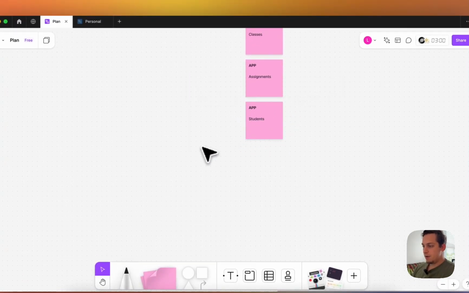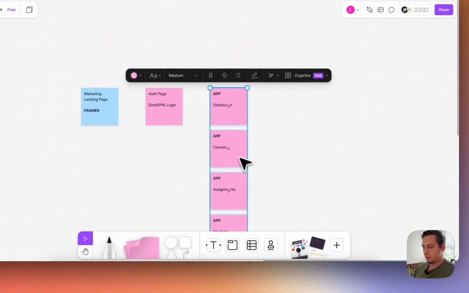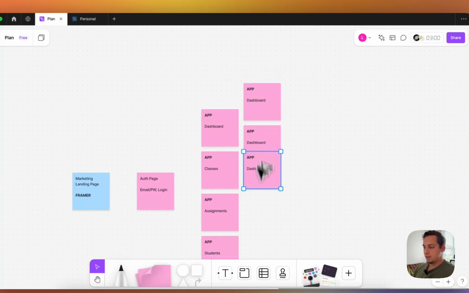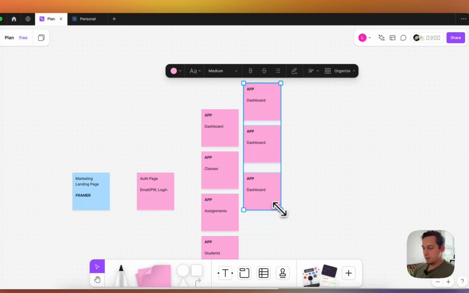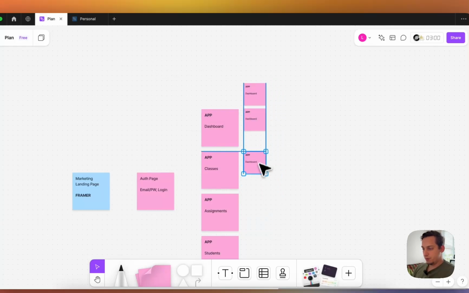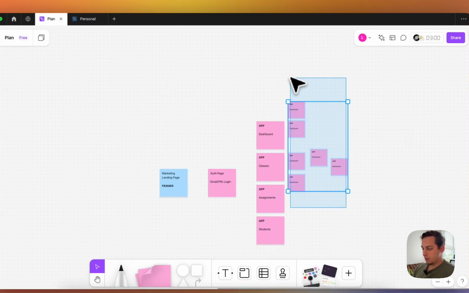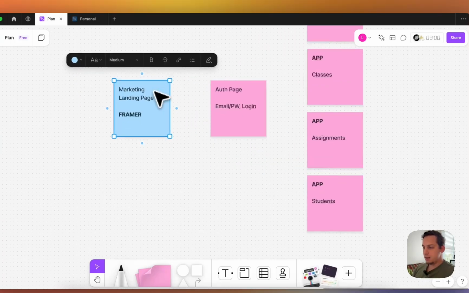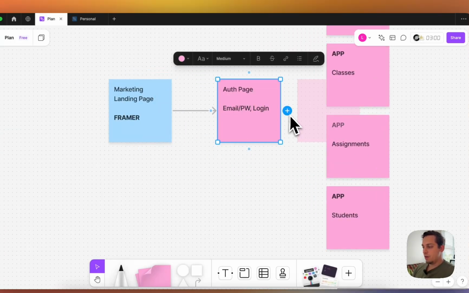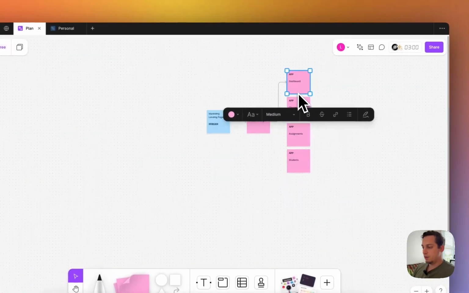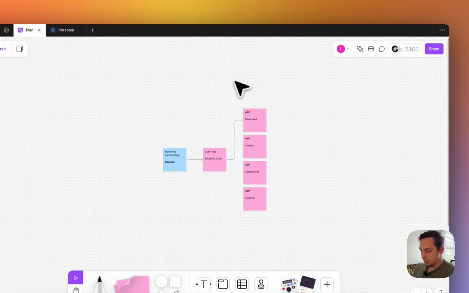So this is like the very, very first step of doing this, right? Obviously, this is going to have other types of branches, like under the dashboard, you can have the ability to do this and this, and same thing with the classes. Like this is going to be a much larger tree, right? There's going to be other steps involved and whatnot. But right now, let's just think of these main ones, right? So we have the landing page that takes us here. Then we have the auth page that takes us to the dashboard. And then each one goes to each other simultaneously, right? You can click on the different tabs.